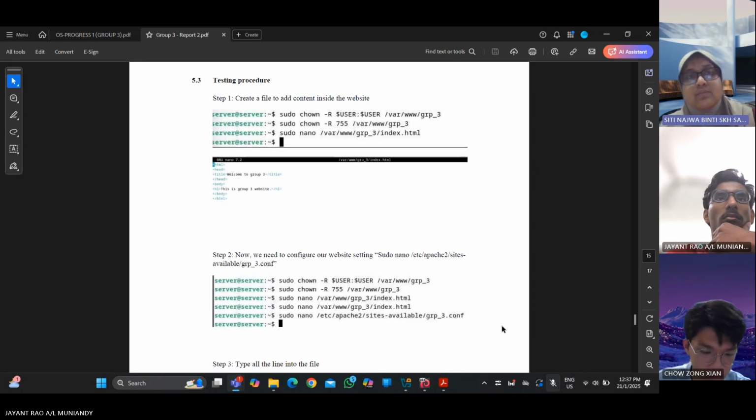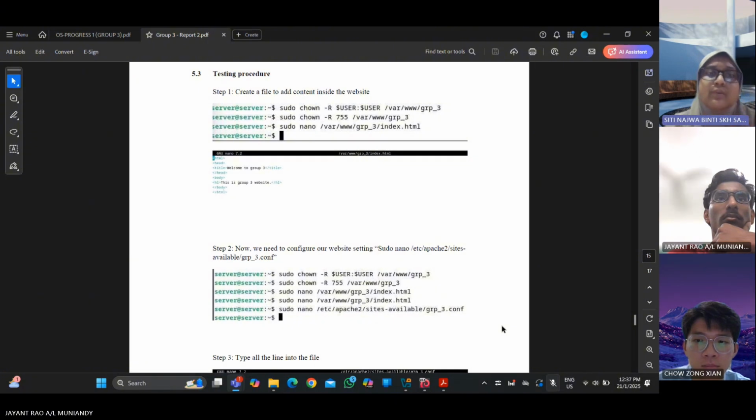Okay, so we move to the testing procedure for web service. Step 1, create a file to add content inside the website. We add the text: welcome to group 3, this is group 3 website.